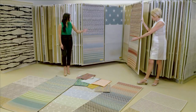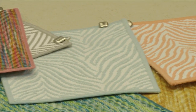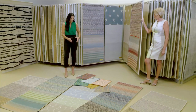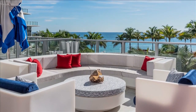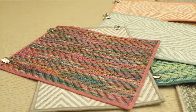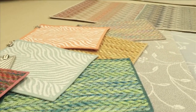Absolutely. And these over here, there's a little bit of animal, bright colors. It reminds me of the sari colors. Absolutely. And these are so much fun. I love the mix of the bold colors. They just pop out, because a lot of the time we're seeing outdoor furnishings tend to be neutral and you bring in your color with the accent pillows and then, well, with the rug. Well, that's the palette right there. That is the baseline for your design.